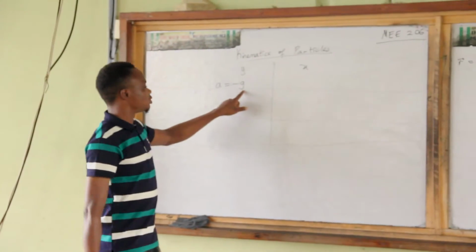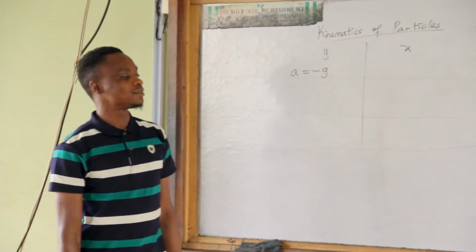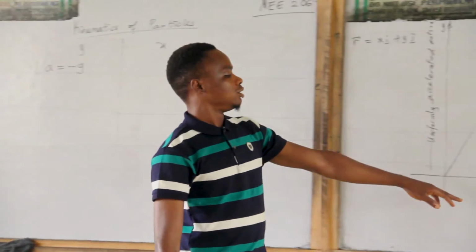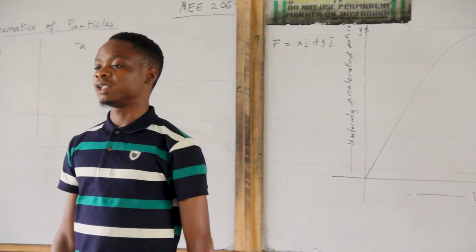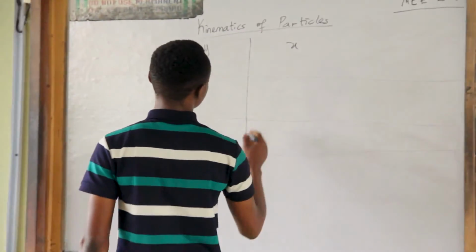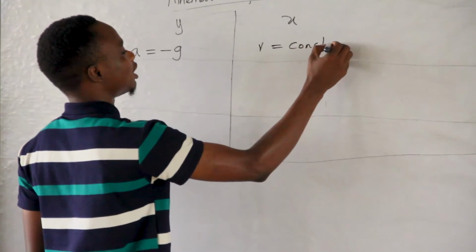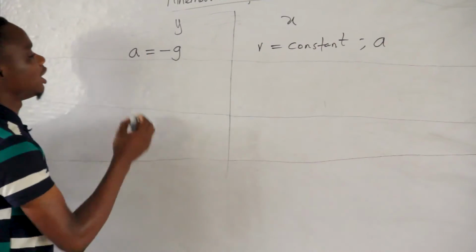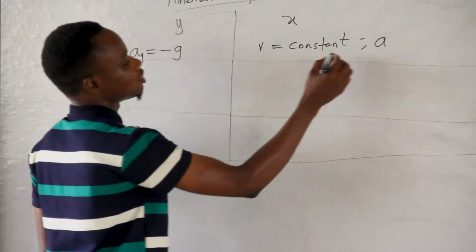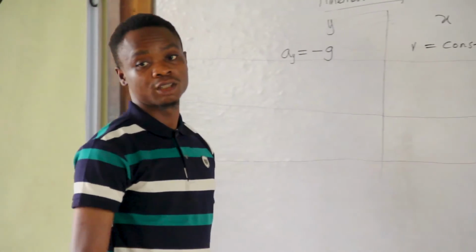So that means that you have motion with constant acceleration in the y direction, whereas for the x component of motion, there is uniform motion. That means that velocity in the horizontal direction remains constant. So in this direction, velocity is constant. If velocity is constant, that means acceleration is zero. I know this is the y component of acceleration, so that means the x component of acceleration is zero. Is it clear?